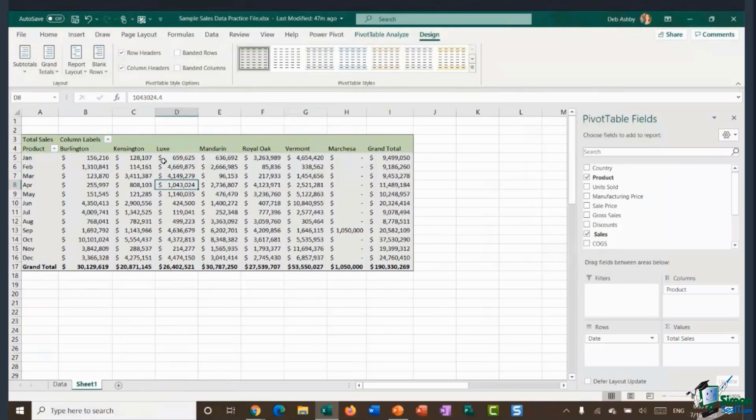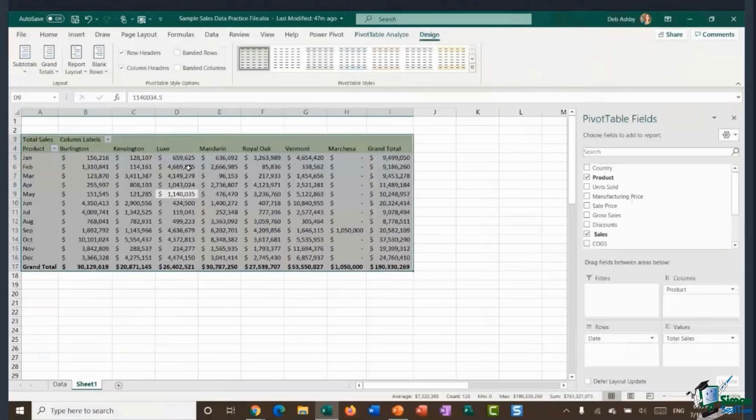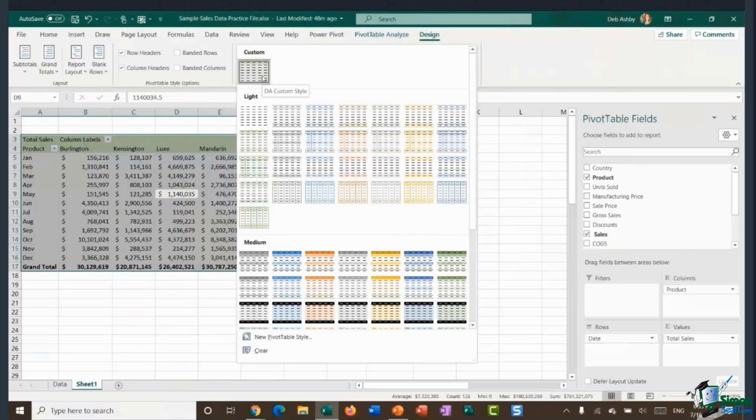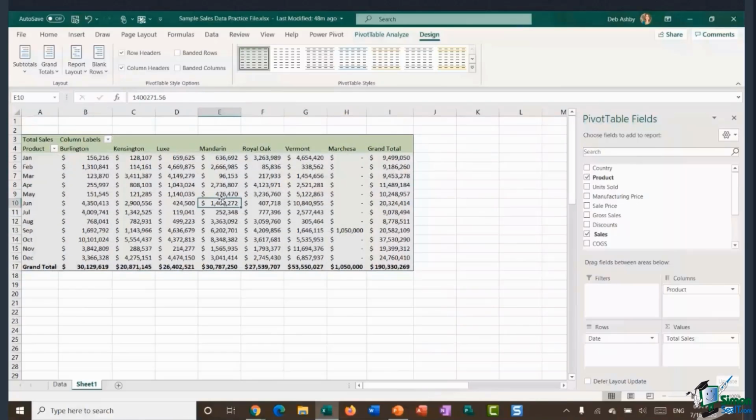So if you do want to use your custom style in a completely different workbook, the workaround for this is to come into this workbook and essentially copy the pivot table into the new workbook. As soon as you do that, when you go into Pivot Table Styles, you'll see that that style is then available. So you can apply it to your new pivot table in the new workbook and then delete out that pivot table that you copied across. Hopefully that makes sense. That is the workaround for getting that style to copy across to a new workbook. Hopefully that makes sense to everybody.